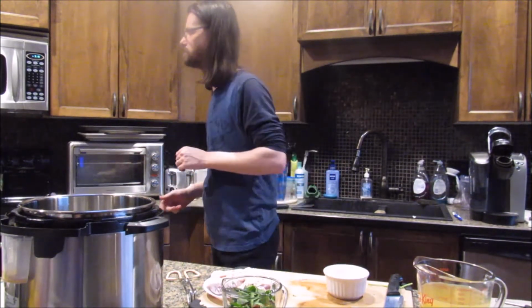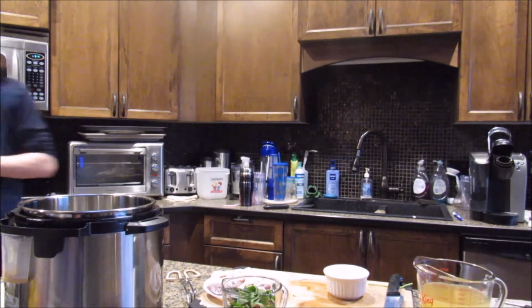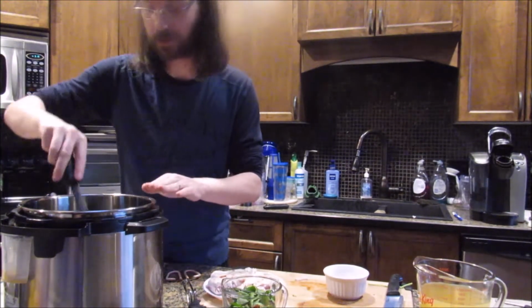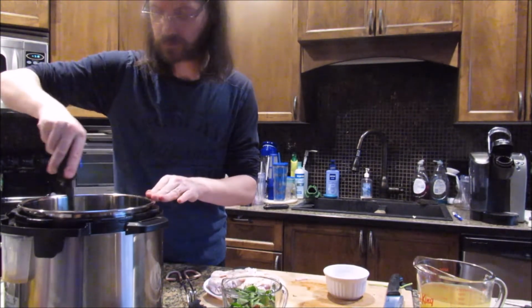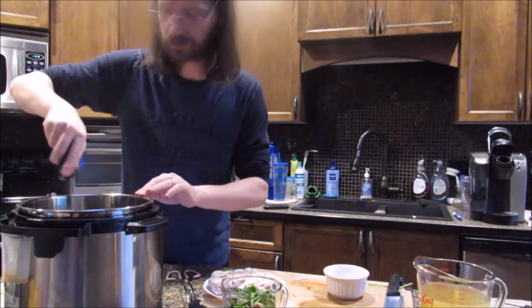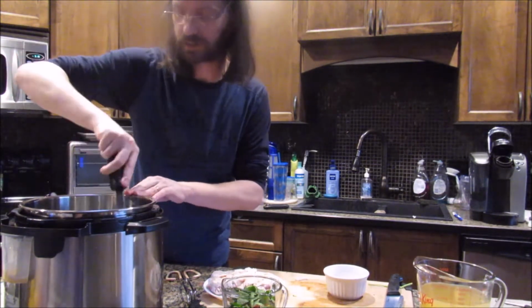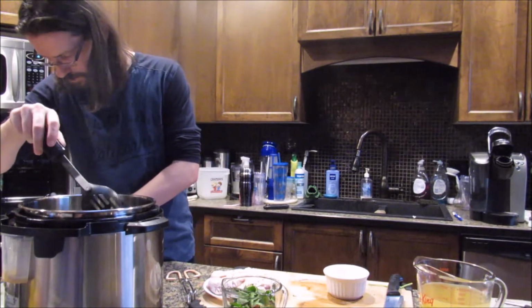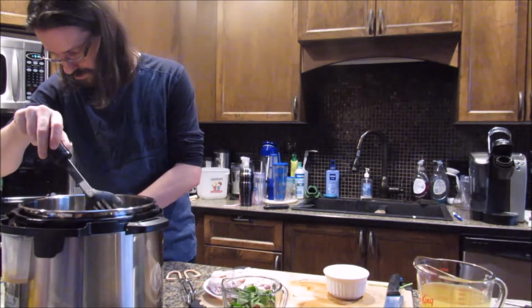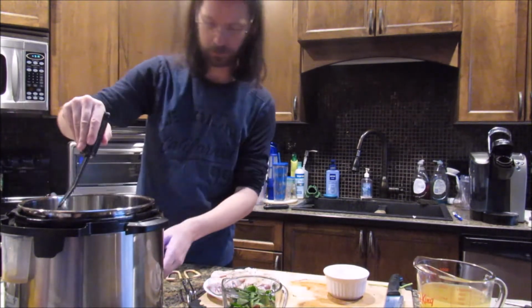And let that, of course. Yeah, I know, I should be prepared. It's supposed to use up the sauces in this, but it's kind of sticking to the bottom, so I'm not really sure. Saute until fragrant. Oh yeah, that's definitely fragrant.